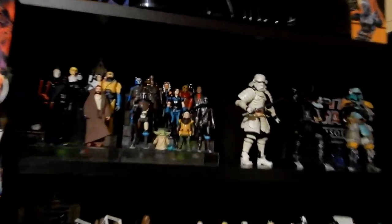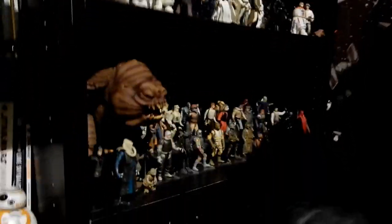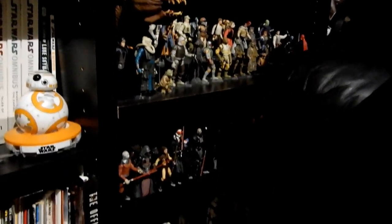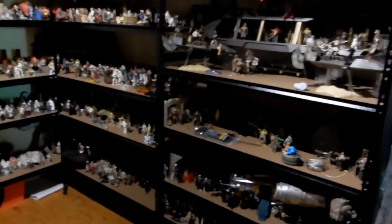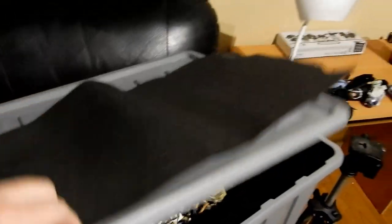So what I've done here is — these are sort of anonymous random figures. I've got retros up there, my three Tamashii Nations ones, vintage vintage vintage, a couple of shelves of Power of the Force, expanded universe. With the chair out of the way these things will be seen a whole lot better. And yeah, just starting to get bits and pieces where they need to be. My Clone Wars figures are all in this one tub — all animated Clone Wars — so I'm in the process of trying to find a separate shelf for those.